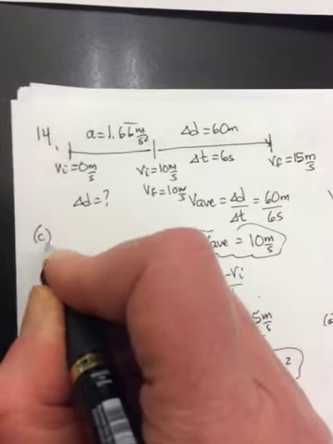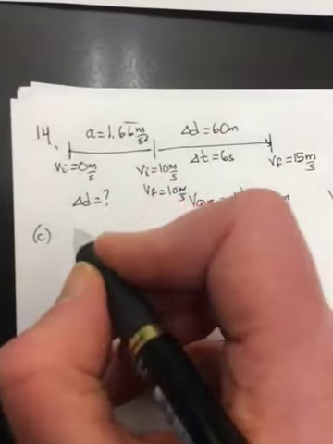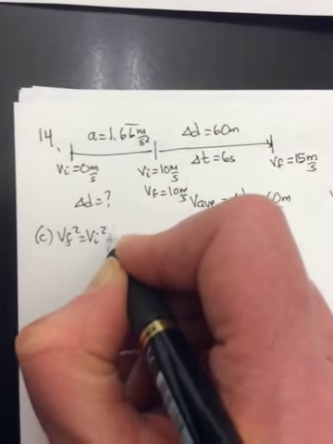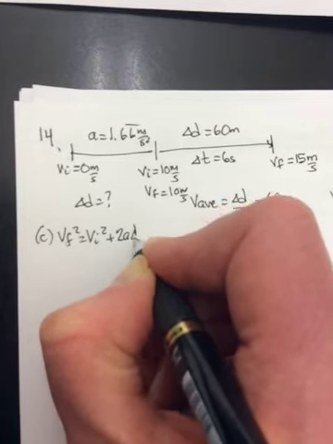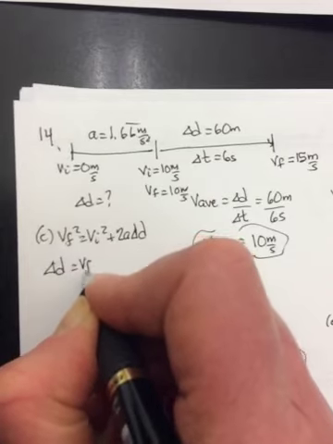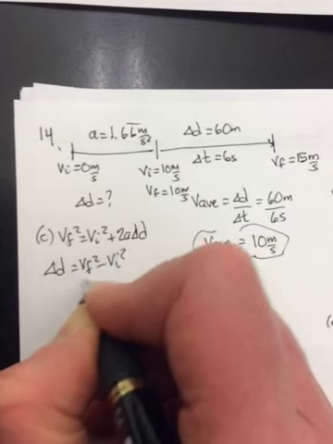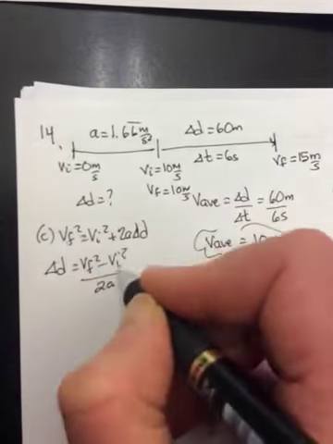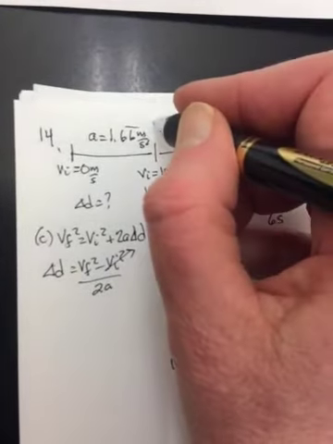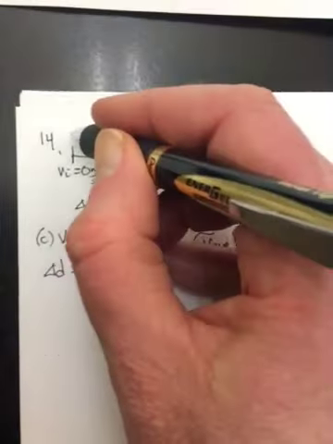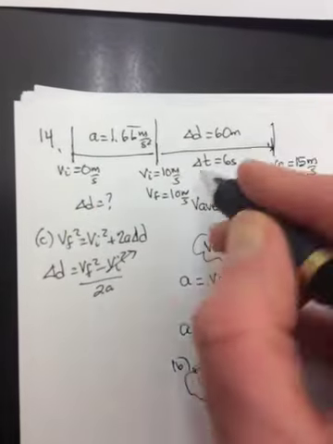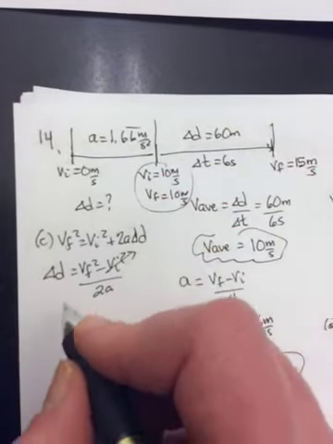Well, you have an equation that has VF, VI, A, and delta D in it. It's VF squared is equal to VI squared plus 2A delta D. So rearranging, delta D should be equal to VF squared minus VI squared over 2A. And in this section, the VI is 0. So just in case I lost you, right? The final velocity of the earlier section is the initial velocity of the later section, right? So the two sections are connected here.